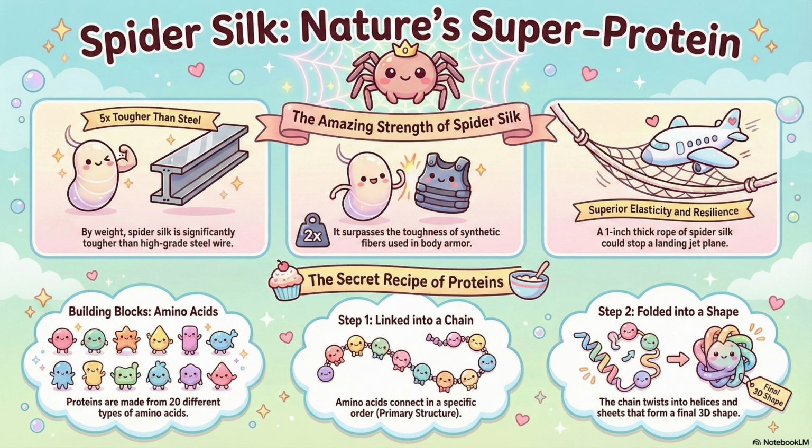Which brings us to a final, really provocative thought. Given how harmful this mutation is, why is it still so common in certain populations? Why hasn't natural selection just gotten rid of it? Because there's a trade-off. It turns out that people who are heterozygous, who have one normal copy of the hemoglobin gene and one sickle cell copy, have significant protection against malaria. Right. The malaria parasite has a harder time surviving and reproducing in those slightly altered red blood cells. So this molecular flaw, this potentially fatal mutation, persists because it provides a powerful defense against an even deadlier threat.